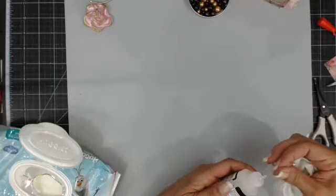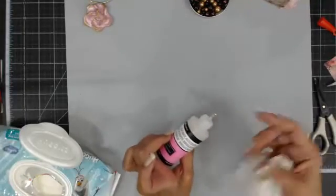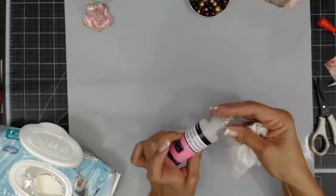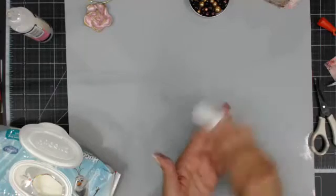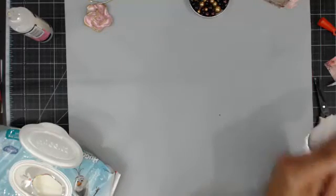If y'all use another tip for the glue, the glossy accents, putting a pin in it is a great way to keep it open. It generally works, not live, but generally. But if you do that, make sure you use a stainless steel pin. Otherwise, it'll rust in there. So I'm going to see if I can get a little bit of glue off, and then we'll move to the next section.